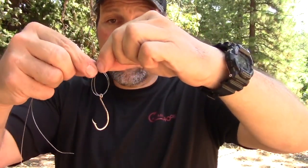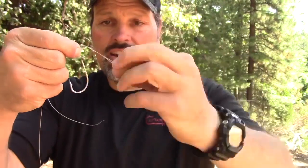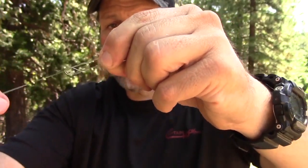Take your line and tie an overhand knot — the beginning of the old granny knot — shove it right through there. Now take whatever it is you're tying on and drop it through that loop. Get everything up above the eye of that hook and start to draw it down. Don't go crazy, work it down. You don't want to just wrench it down because that's going to cause friction, mess up your line, and probably cost you a big fish.